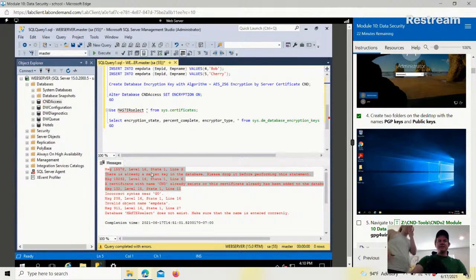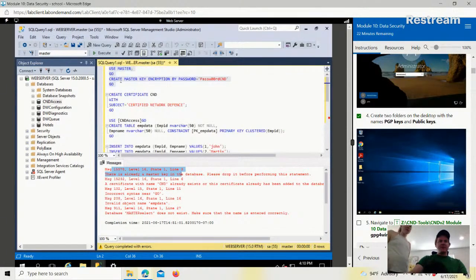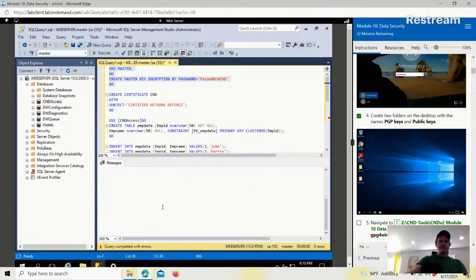That's telling me stuff that's wrong. So, for example, this message is saying on line 3, there's already a database master key in the database. Please drop it before performing this statement. Certificate with the name CND already exists.